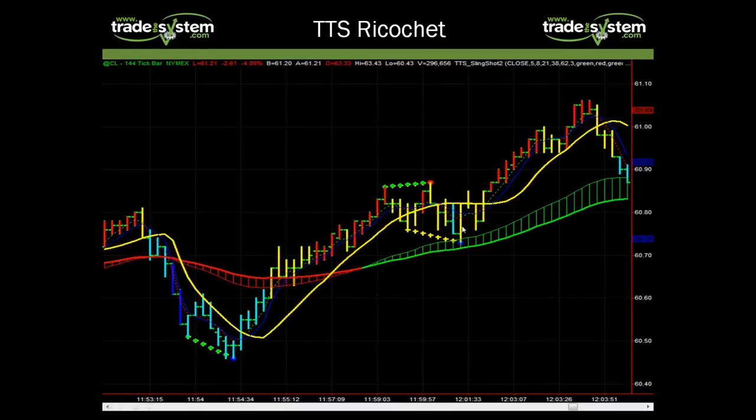But why? Because this right here is the better entry in my view. You don't have to wait for everything to align, but you don't want to catch a falling knife. If you try to buy the crude oil right here at $60.50, yeah, you look like a genius in hindsight, but we're not trying to catch falling knives. We want the trades that are more than likely going to give us the move. And yeah, we may miss a couple of $100 here, but we're not going to get cut so much or run over by those trains if we wait for the proper signals.